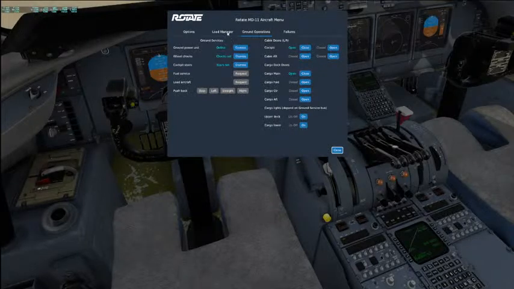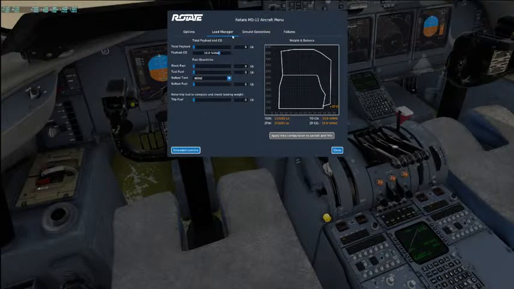Payload 151,760 pounds. If you look at the stream, I'll show you what the zero fuel center of gravity does.